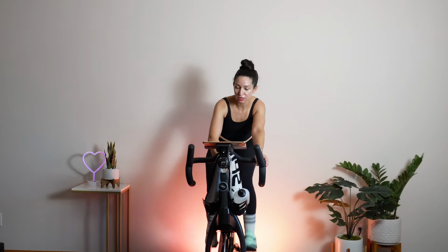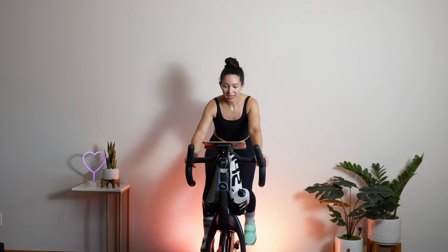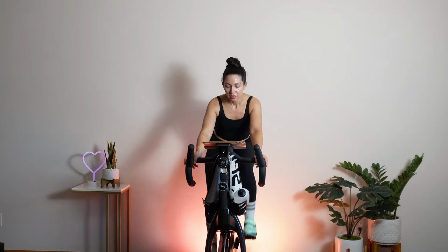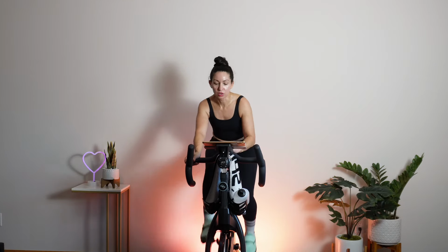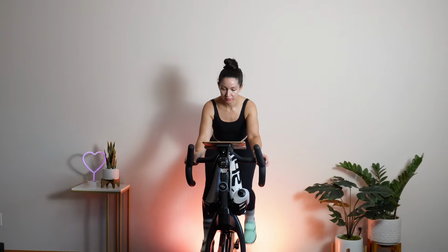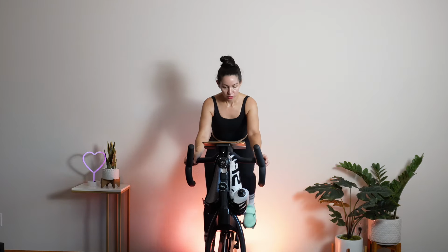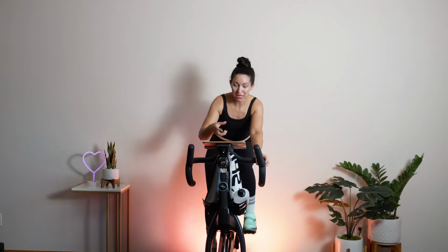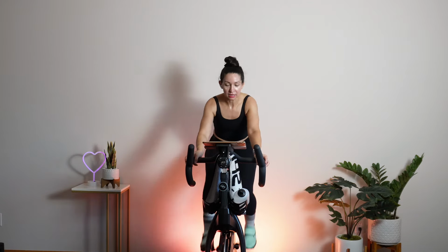Could be a couple turns, maybe more depending on your bike. We're climbing, we're going uphill, so you should have to push back a little bit harder on your pedals. Find that resistance that challenges you to keep your cadence that feels sustainable. We're still 60 to 70 RPMs. If you're struggling to maintain that flat road speed, tap it back just a little bit.